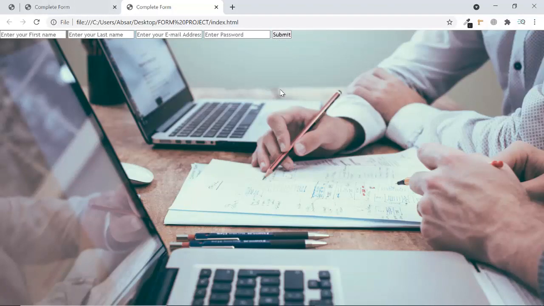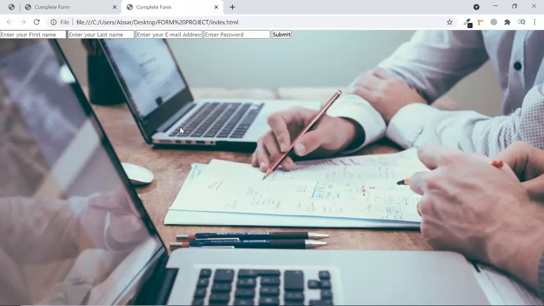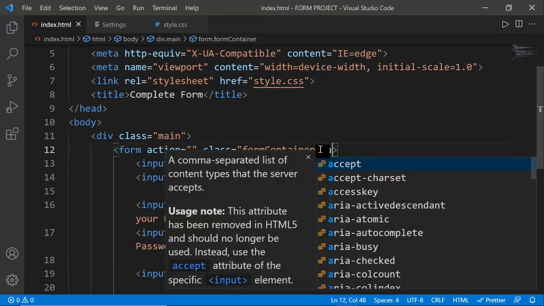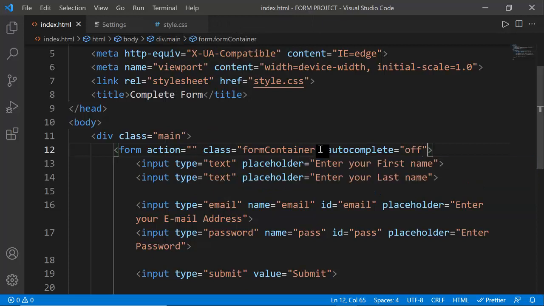So this is my simple form, and we are going to convert it into this. So don't worry, keep your motivation up, and we'll cover it. And one more thing, I'm going to set autocomplete off, so it won't give suggestions that I entered in my forms, in my login forms, like if I log in on Facebook or Instagram or whatever. So it won't give any suggestions, or it won't give the email addresses. So it's just for security purposes. If you want to use it or you don't want to use it, it's totally up to you.